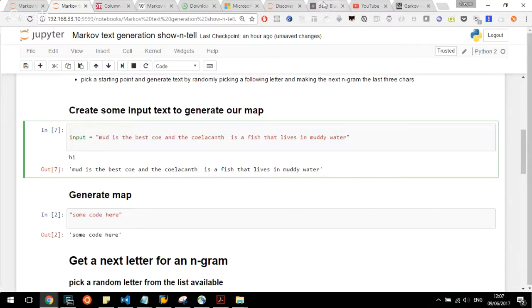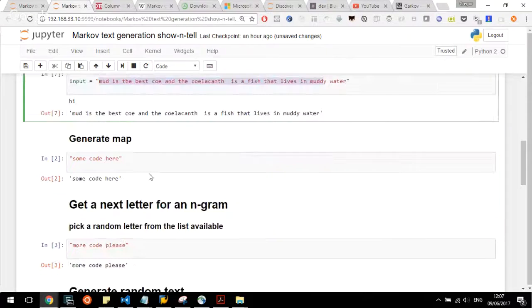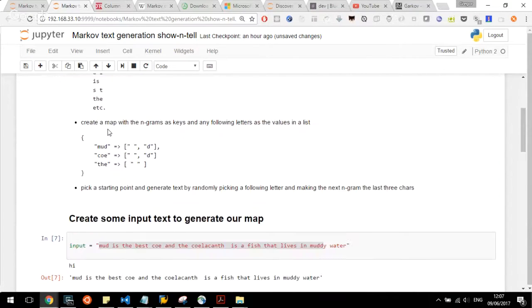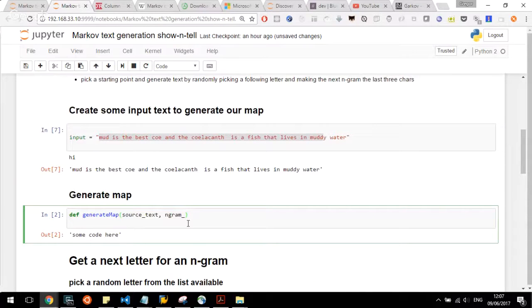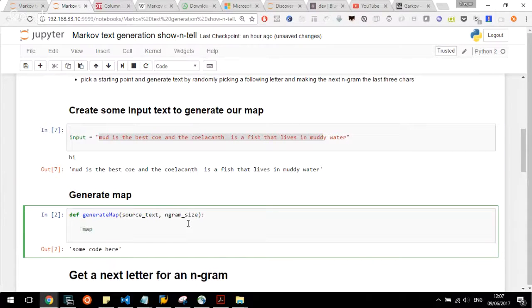Okay, so what do we want to do? Everyone on board? We need to take our input string here and break it up into this map, right? So we'll generate our map here, and we want to put in our source text and the size of this n-gram. In the example here, the n-gram was 3 letters, but we can tweak it up and down, just play around with it. So let's create an empty map.